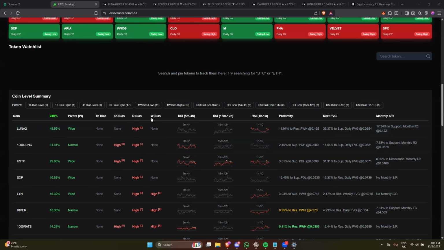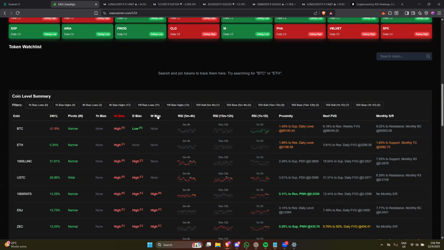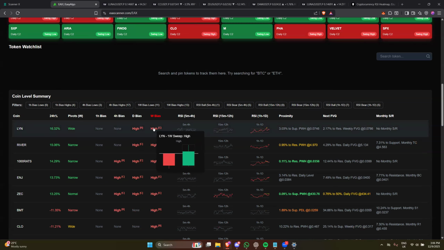So I'll go over this again. These bias tabs here, for instance. So if you're looking to see where price actually swept a week high, for instance, because now I want to try and see if I can catch a reversal or a short, you're going to look on the high time frame, and then you're going to wait to see. I mean, here in this situation, you've got continuation. However, the price could actually still be retracing. Once it's retraced, and then you get, well, I suppose in a weekly, you're going to have to wait until the end of the week in order for that to actually happen.